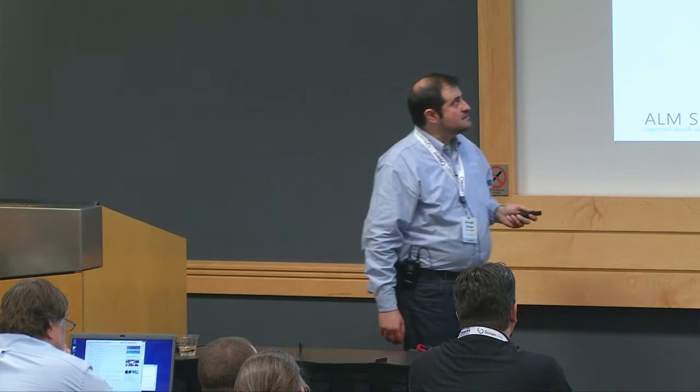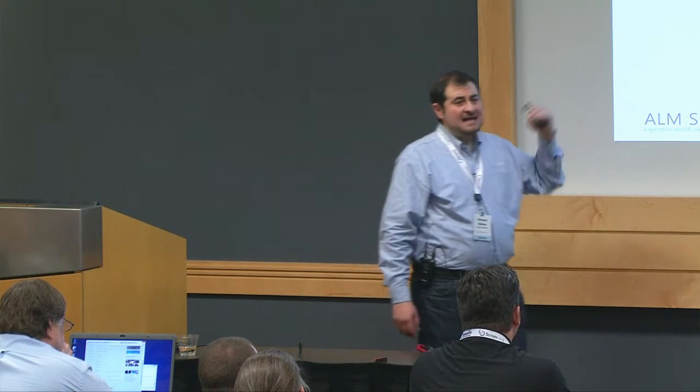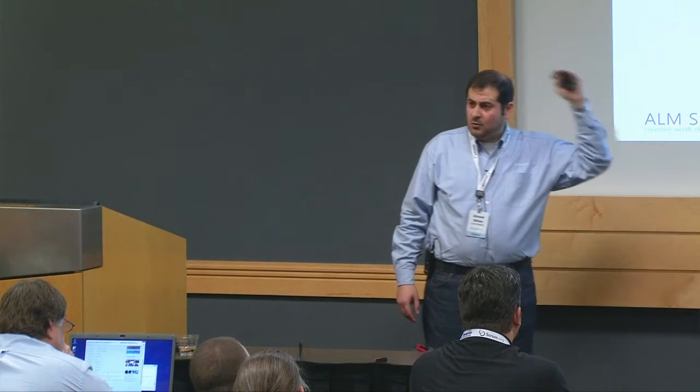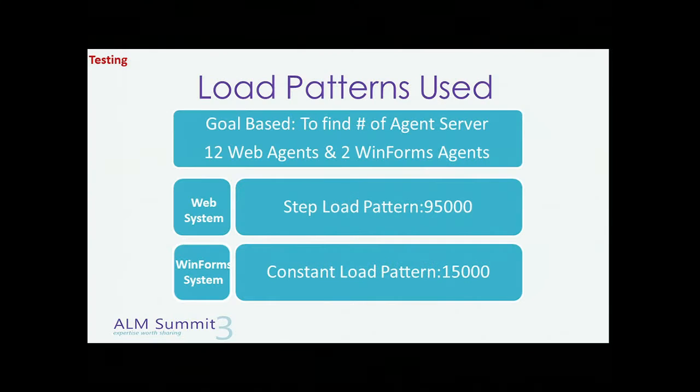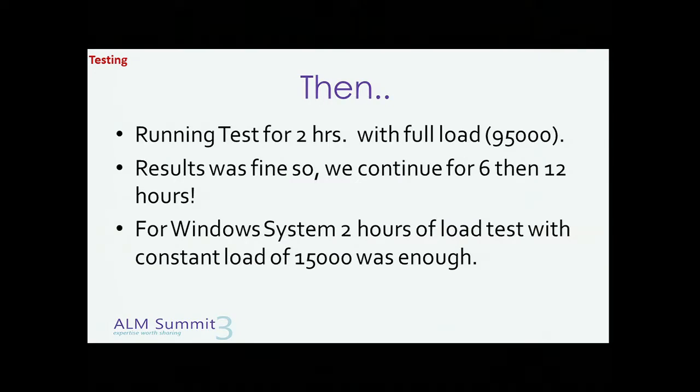So to conclude what I've said about the load test patterns, at the beginning, as a prerequisite, we used the goal-based load pattern just to make sure about the right amount of load agent servers that we needed for the web-based and WinForms load testing. Then we applied a step load pattern with 95,000 users over the web-based system, and a constant load pattern with the expected 15,000 users over the WinForms system.